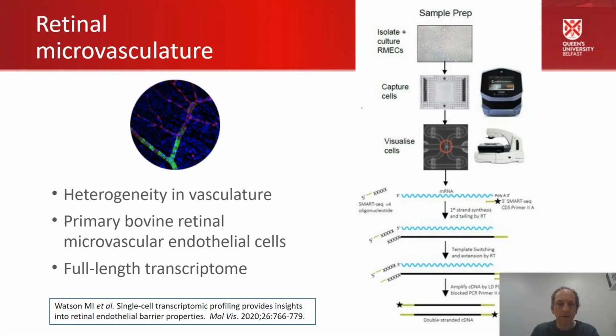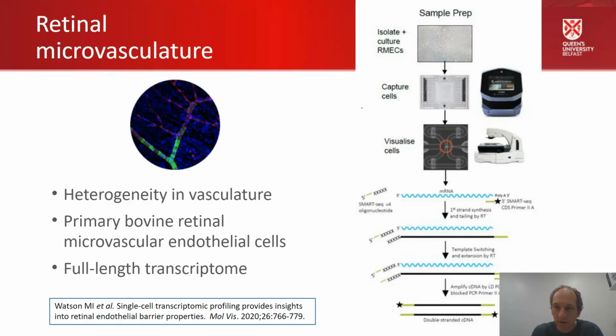So we'll shift now to focus a little bit more on the retinal microvasculature, which is perhaps the main type of cell affected in diabetic retinopathy. So they're known to become leaky during the pathology. So we want to look in a bit more detail. And you can see from this one image that there is heterogeneity in the expression of certain, in this case, proteins, but presumably the underlying messenger RNA in different cells.